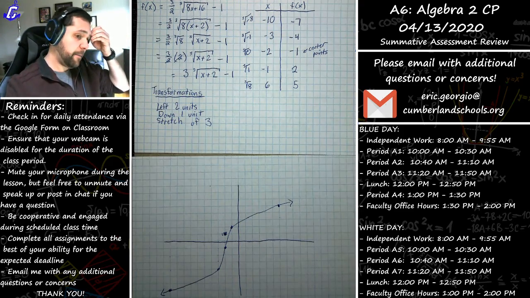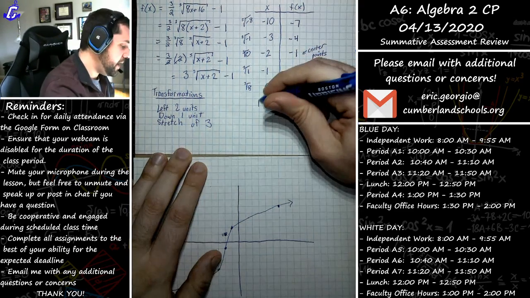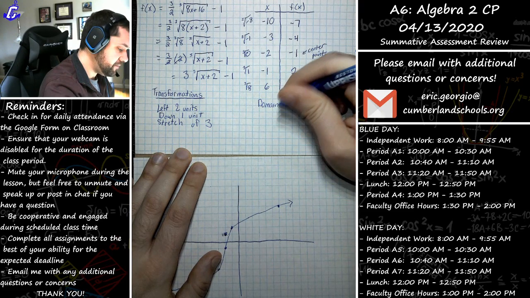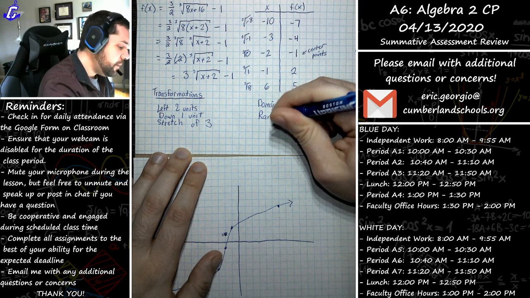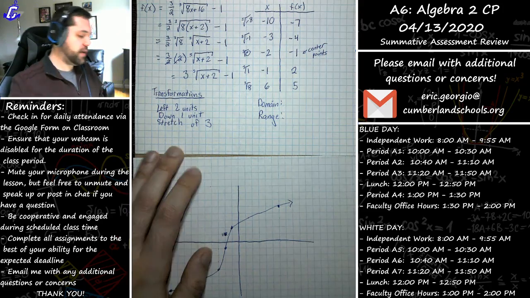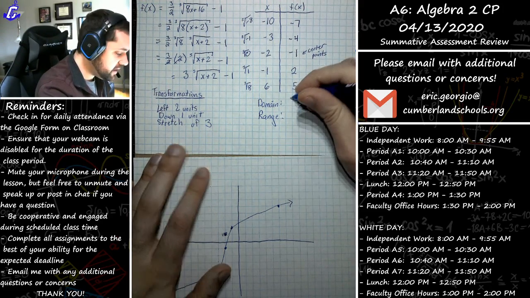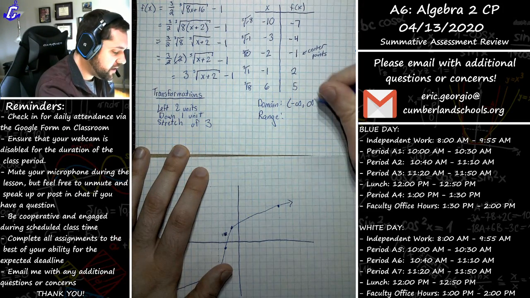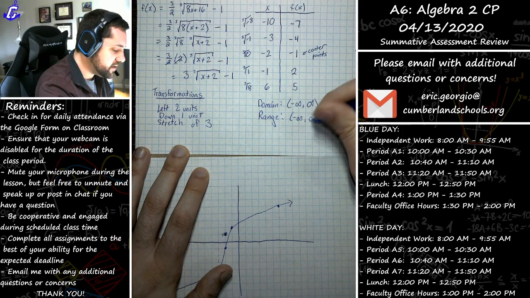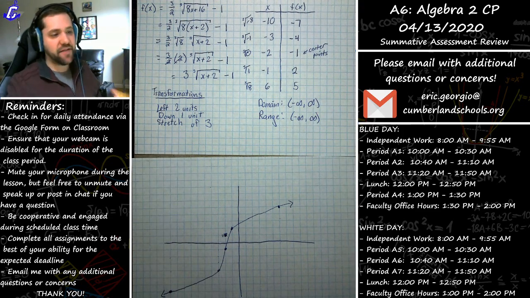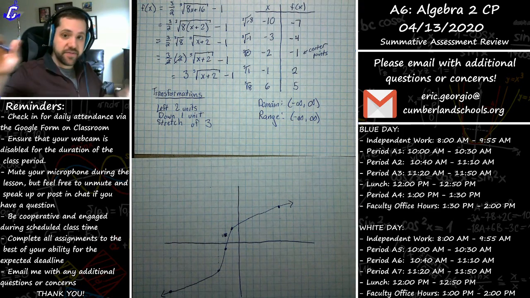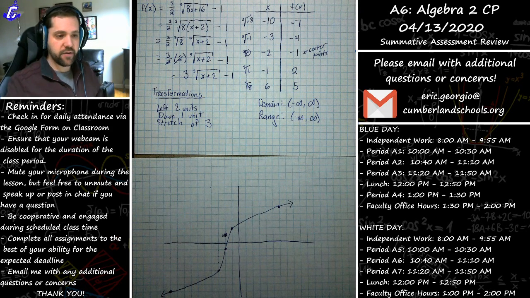Okay, just like that. We also have the domain and the range, but there's really not too much to say about the domain and range of a cube root function, because it's always, 100% of the time, all real numbers. No matter what cube root function you have, it's always going to extend left and right forever and up and down forever. Okay. Any question on either of those two graphing problems?